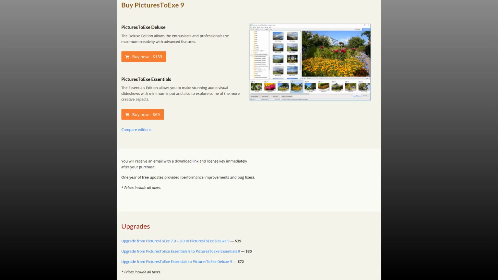To buy the software, you've got to download it from their website. You can buy the full version, the deluxe version, which I would kind of recommend because that incorporates some of the more advanced audio editing features which are missing from the Essentials one. But when you buy it, these dollars are converted to pound equivalents. If you already have an older version, like version 7, you can upgrade for a more modest cost.